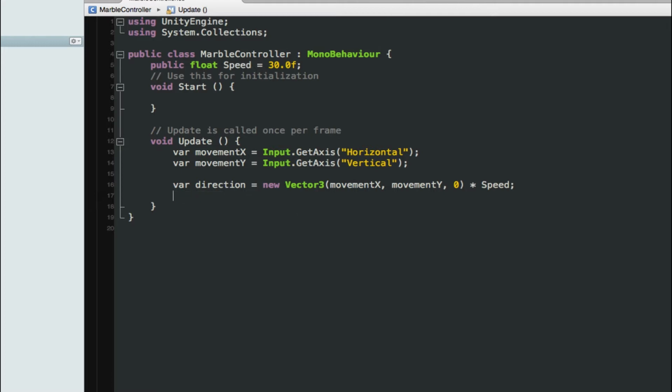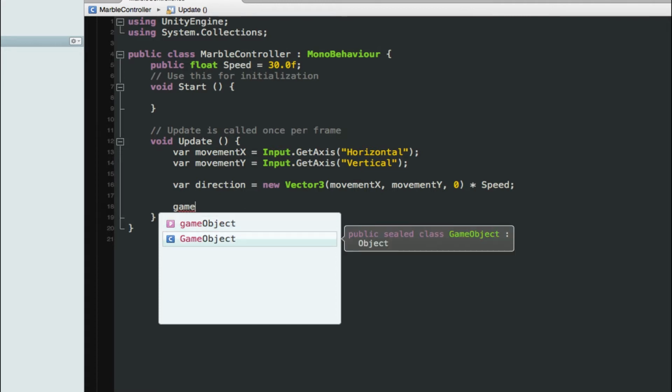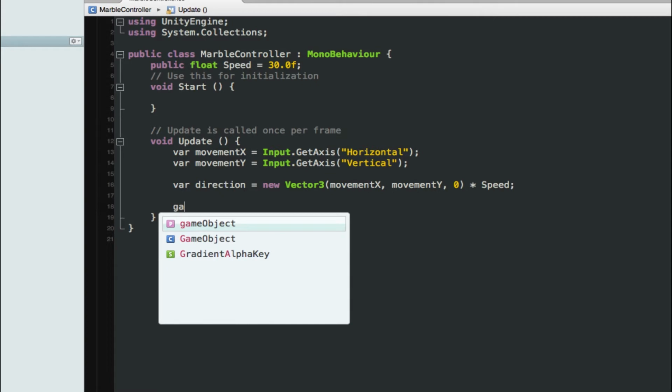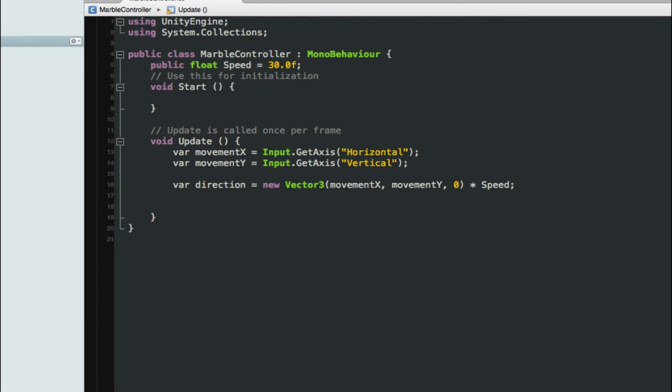Let me show you another one that really stands out. This particular object has a game object on it, which sounds kind of confusing, but everything pretty much does. So I can say gameObject, and I'm referring to the local instance of game object, but notice there's also a big G here. The big G GameObject refers to the class GameObject, and the class GameObject has lots of static things on it, so I can actually come in here and do things with GameObject, and that's going to be a completely different set of things than if I say gameObject like this. And now I'm actually talking about the local instance. So the little g versus the big G, the little first letter versus the big first letter. So that's something you want to watch out for.